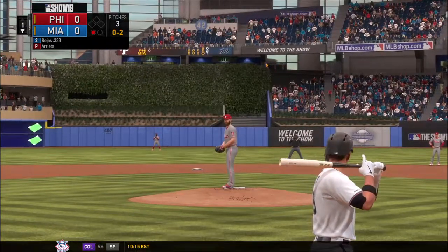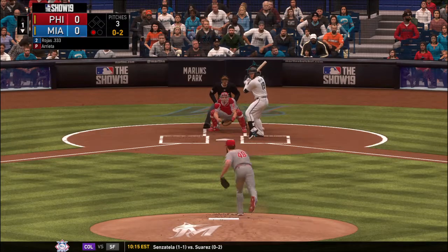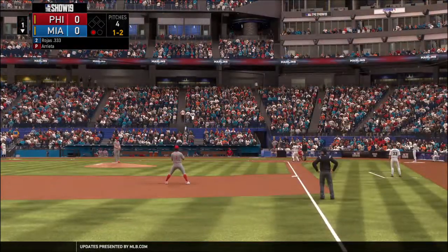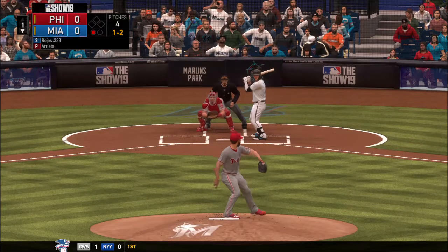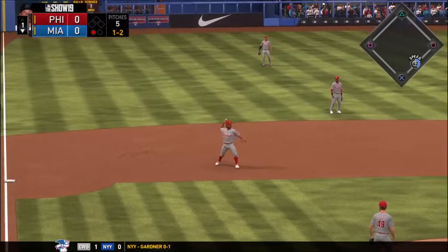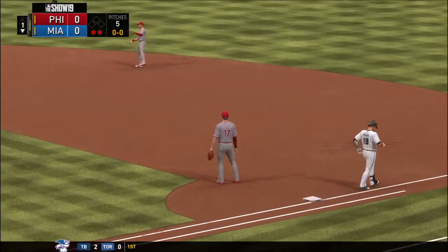Can't imagine he comes back with a third breaking ball. That hitter looked like he timed that one up pretty well and just missed it, fouling it away. 1 ball. And a sinker dips too low there. Into the dirt, in fact. This one's down to third. Bronco fields it cleanly. And very quickly there, they're 2 gone to start the inning.